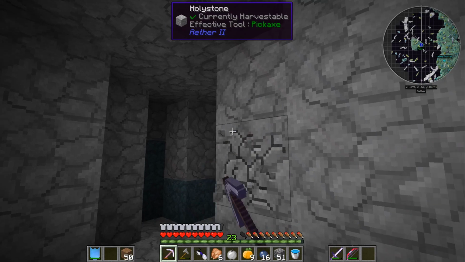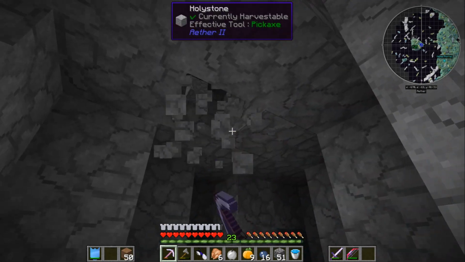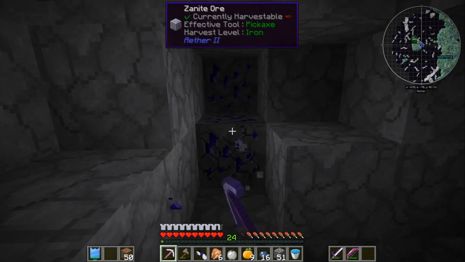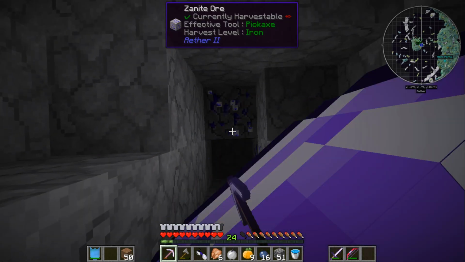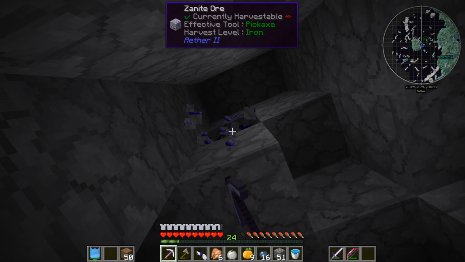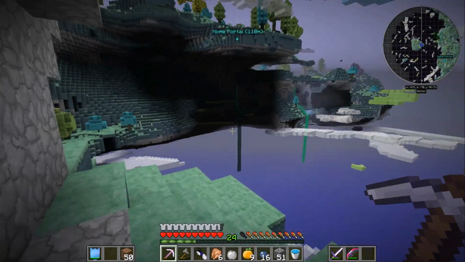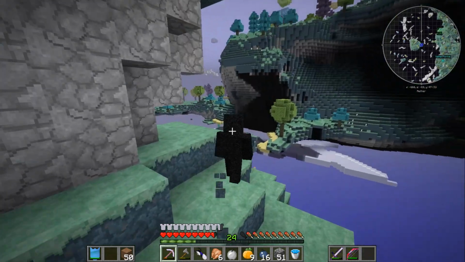I need Xanite. I want to find Xanite, but apparently I have bad luck. That's Xanite! I've got 5 ingots of Xanite right now. How many did you find? Second, let me finish mining this vein. I got 6. Oh, sweet.